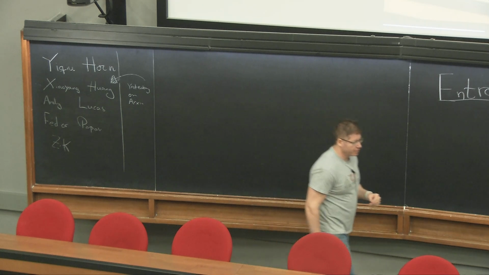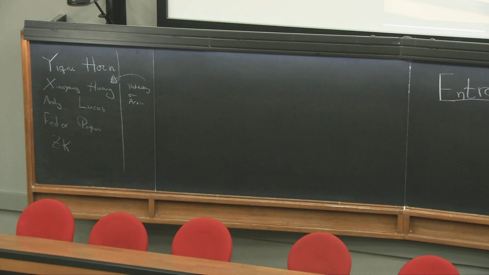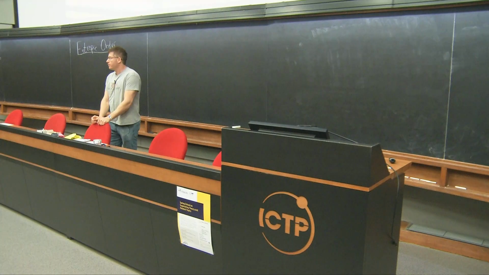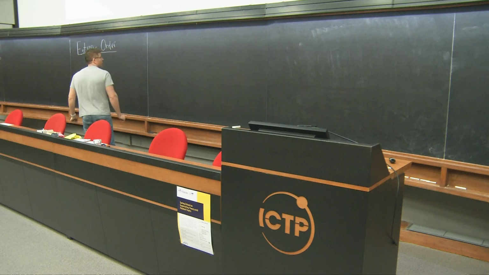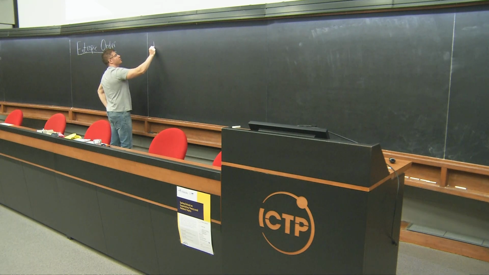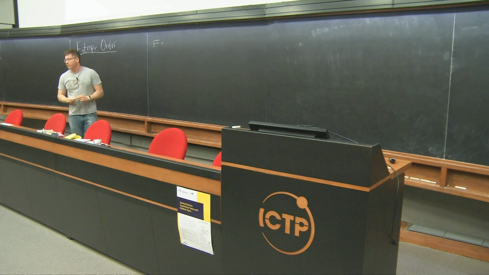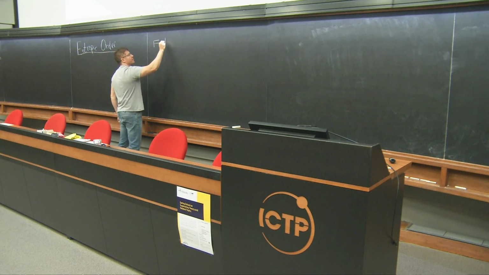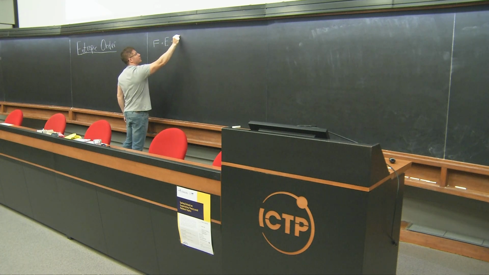So let me explain the topic kind of philosophically for 5 to 10 minutes, and then I'll show you the mathematics and some of the things that we actually did. So what is the general philosophy? As you know, when we are at finite temperature, we need to minimize the free energy rather than the energy. The free energy is given by the energy minus the temperature times the entropy.